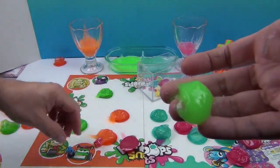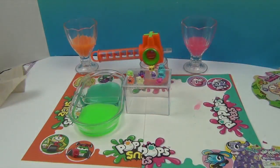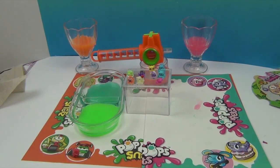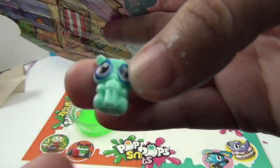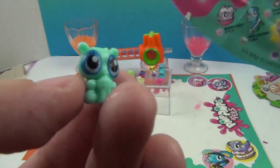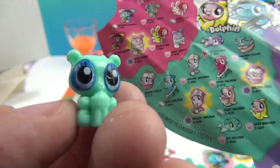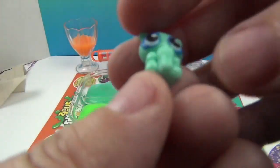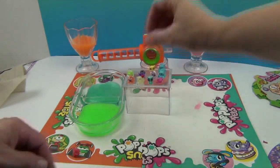Okay, we're gonna pick through our slime and then come back and show you what figures we got. Okay, and let's show you who I got. So I got one more in mine, and it's this little guy. This is like a panda with a baby bottle. I think it's panda. Let's see, because there's a panda section, right? Yeah, this is Panda Cub. But I love the little pandas. They are very cute. All right, and the two you got were?